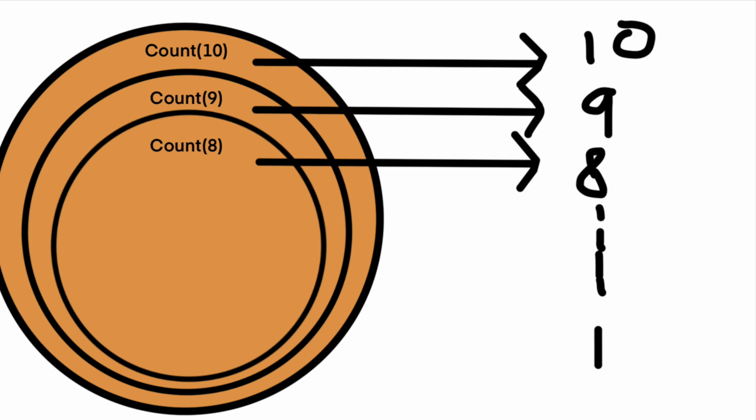As we are printing the integer before calling the function for the next integer, we can see first 10 is printed, and then we are calling the function for integer 9, then 9 is printed, and then we are calling the function for integer 8. The order of printing the number and calling the function will play an important role when you want to print the numbers in the ascending order. I will explain that part to you in later parts of this video.